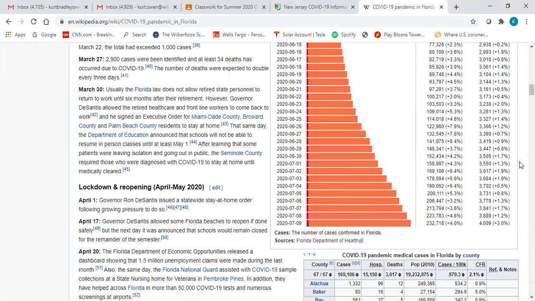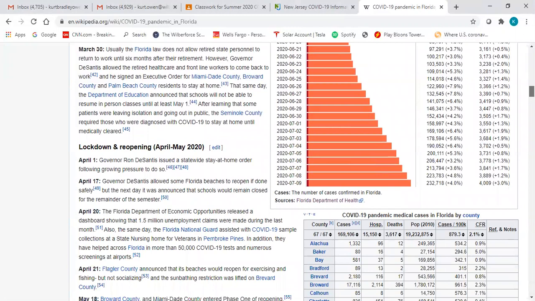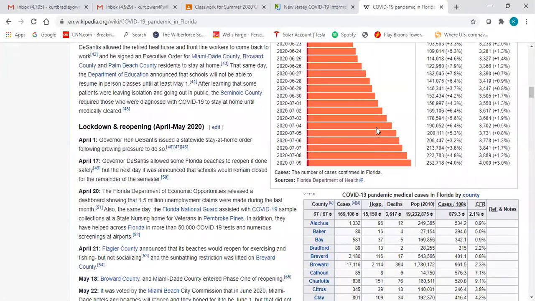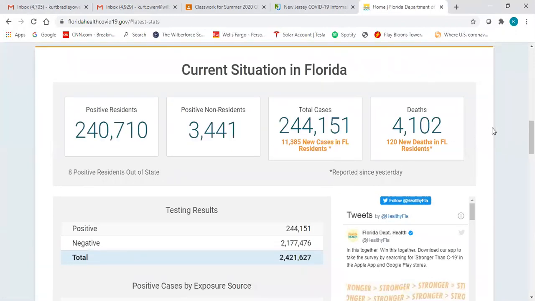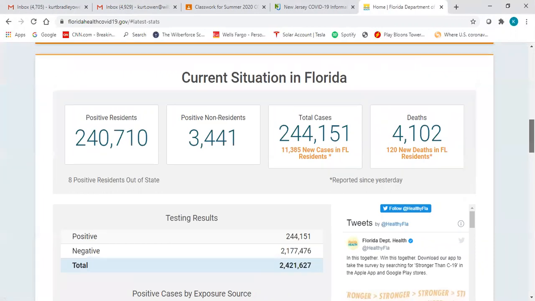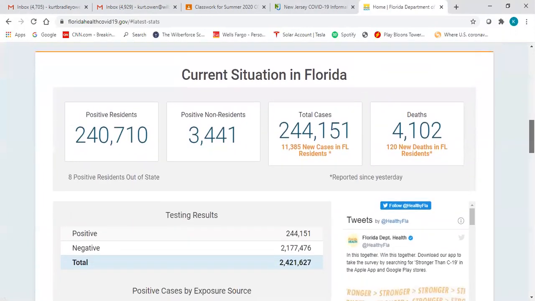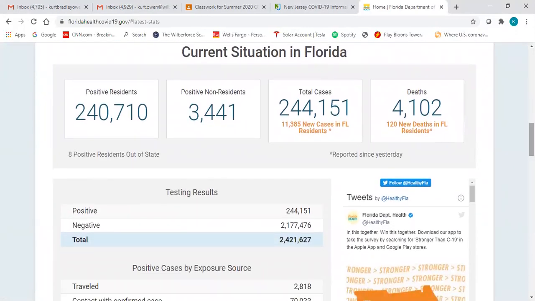But if this doesn't have all the data you need, you can use this Wikipedia link for pretty much any state. It tells you where it got the data from. So if I click on this link down here, Florida Department of Health, we go to the Florida dashboard. Now, the Florida dashboard isn't quite as good as the New Jersey dashboard. It doesn't have a good hospital census, which is vital to being able to know what to do. So I don't like their dashboard as much, but we do have a death total, okay, that we can use.